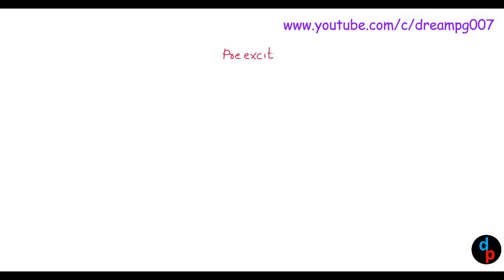What do you mean by pre-excitation? Pre-excitation means the early activation of the ventricles due to impulses bypassing the AV node. How does this happen? Because they go through the accessory pathway called Bundle of Kent.